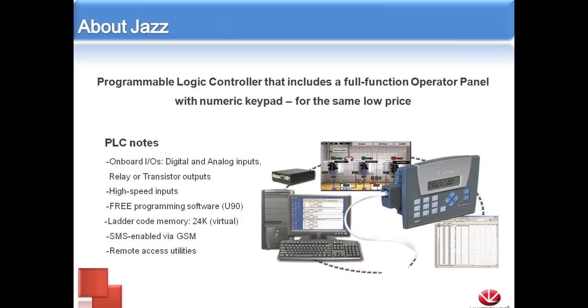The Jazz is based off of our U90 software platform that our M90 and M91 series of controllers use. It came out before the Vision products, so it is a bit different. We'll get into that more when we look at the software. If you're used to programming on our Vision controllers, you should be right at home. Things are just going to be a little different, but overall pretty similar. We have 24K of virtual ladder code memory. We're capable of using the GSM modem as well as SMS. And we can still use some remote access utilities, so we can remotely access the data as well as the HMI screen remotely.